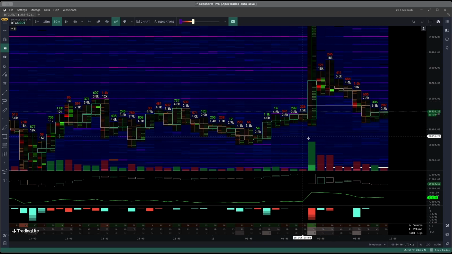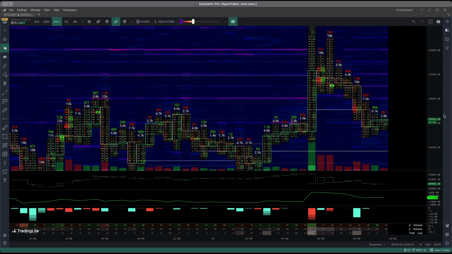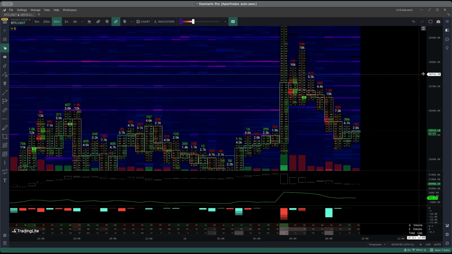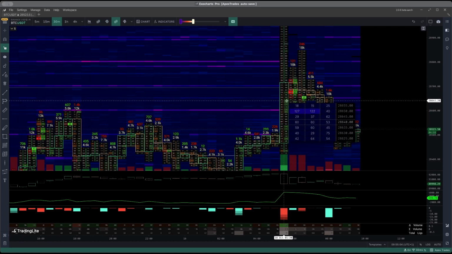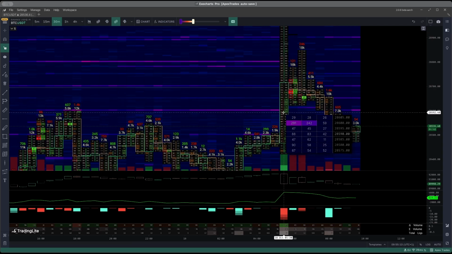Now, what you're looking at here, as a quick overview, is essentially a candle, right? You can see this rather large candle here. You see these little green boxes that fill in here. This is what we call imbalances, right? Where there's a disproportionate amount of buys to sells or sells to buys, and they operate diagonally.